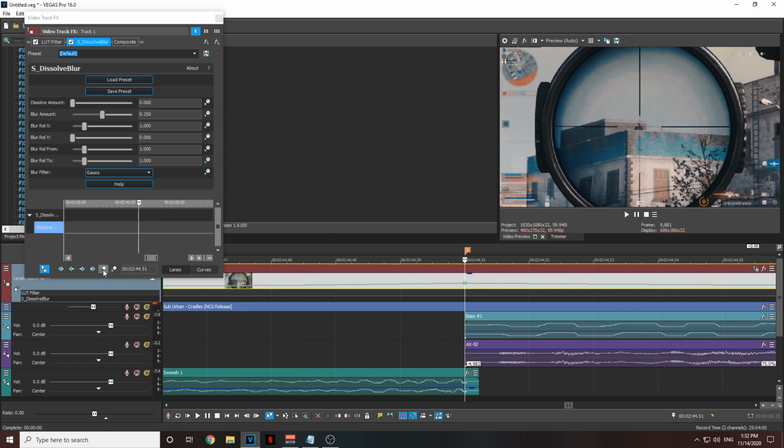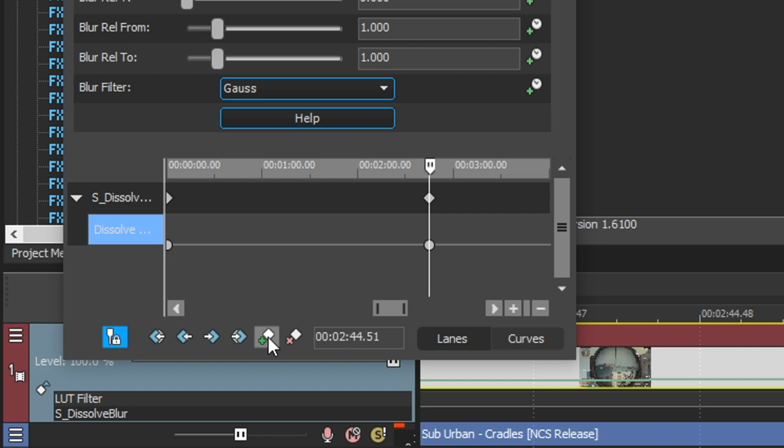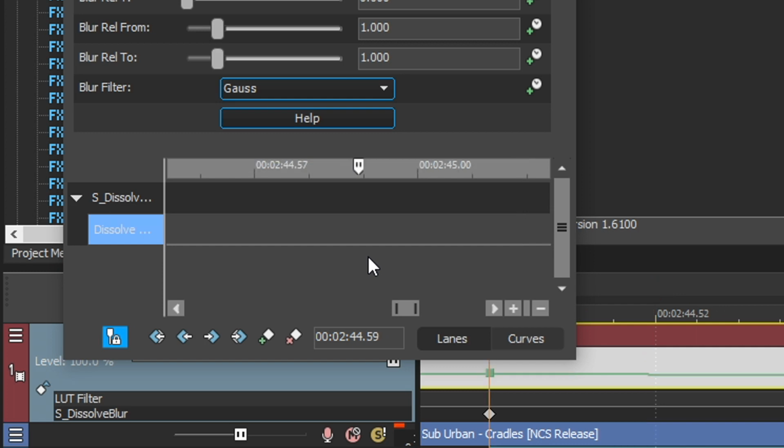Now zoom in, add a keyframe like this, press on this little plus icon over here, then click on your keyframe, go back 1 frame. Okay, zoom in more so you can see it actually. So go left 1 and add another point. Then press on your first point and go right 10 frames, so 1, 2, 3, 4, 5, 6, 7, 8, 9, 10. Add another point there.